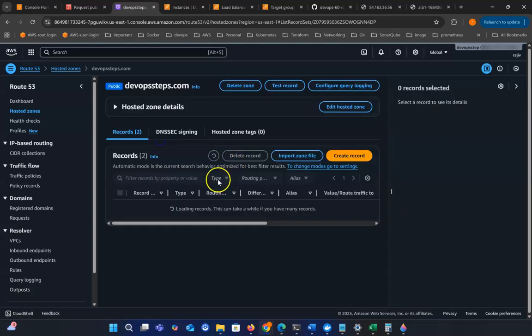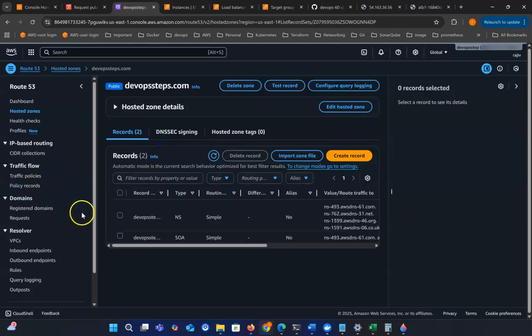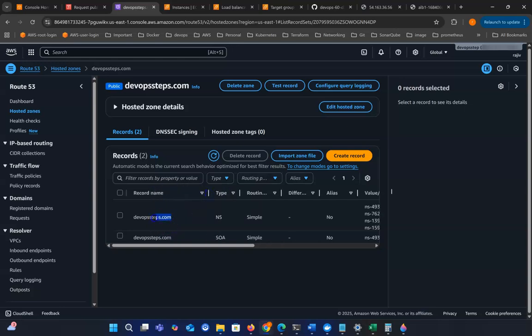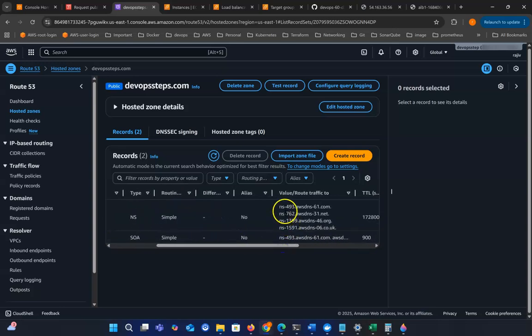So you can either do it from AWS, or if you want, use any third party like GoDaddy or Dyna.com, anywhere you can just add the domain. If you use a different one like GoDaddy, then make sure to create a hosted zone with the same DNS name, like here it is DevOps steps. So if you want abc123.com, you need to create a hosted zone with the same domain name, and this DNS record you need to put in that GoDaddy or Dyna.com or any third party DNS server.